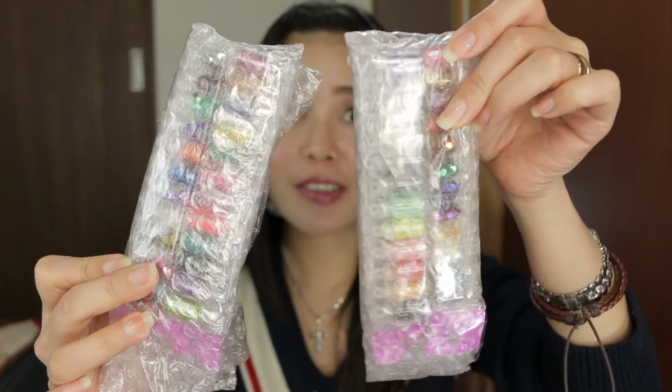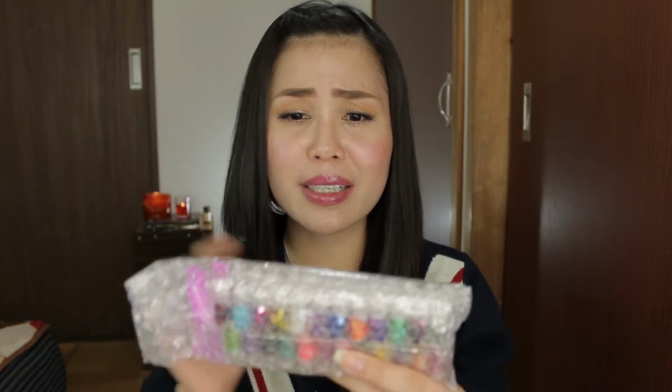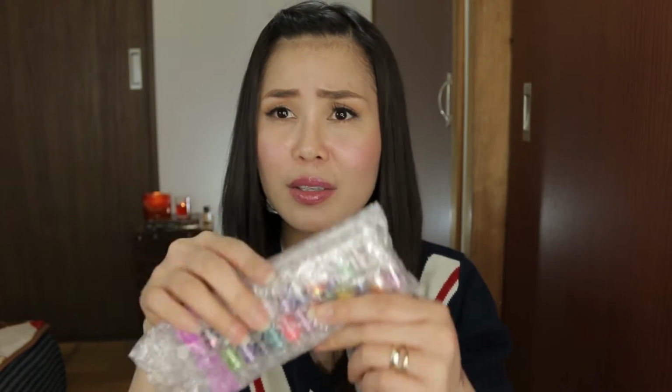So this is what is included in that kit, and they also included a lot of nail art stones in it. Yeah, a lot of designs and some nail art palette, and the kit also includes this nail pusher, a buffer, and an orange stick. And oh my gosh, you guys, you will not believe this, a ton of glitters. Big, small, fine glitters. You have it. I don't know how many glitter jars are included, but there are a ton of glitter colors, and as you can see, there are a lot of colors.